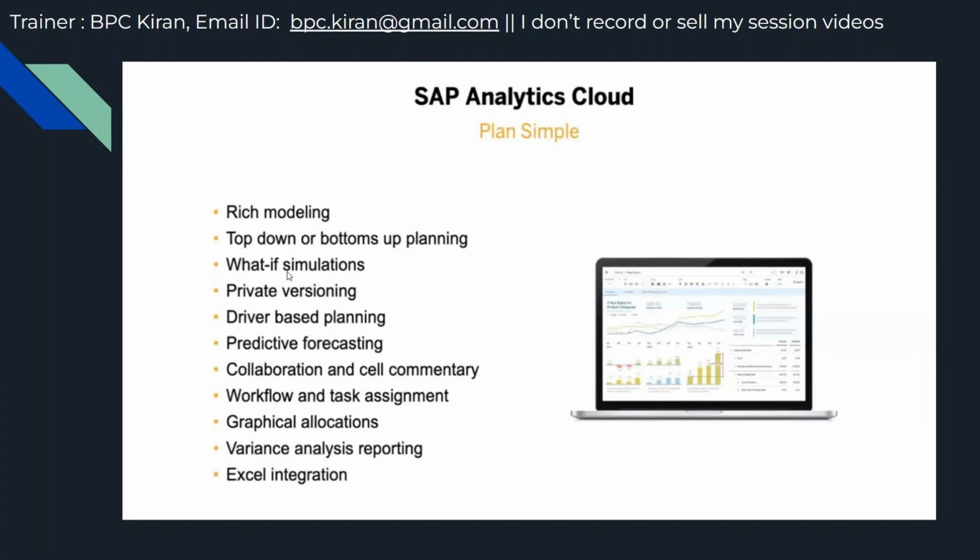For example, you have sales planning completed. So the plan is locked for a particular amount. Let's say based on quantity and prices, they calculated the revenue, and that is approved also. Later, management said, let's do some simulation where prices are decreasing.